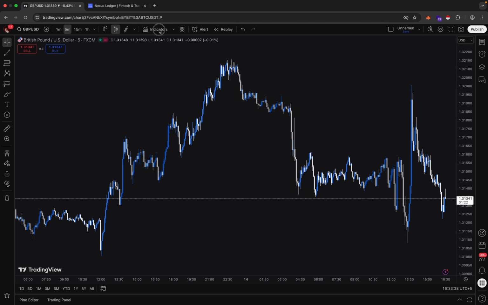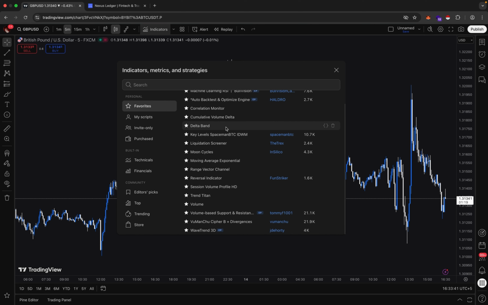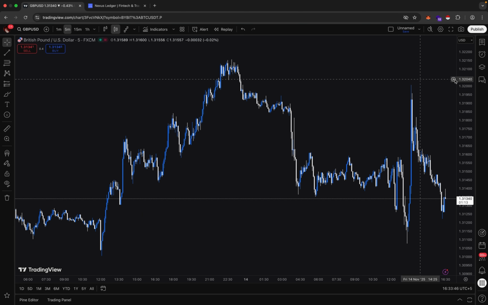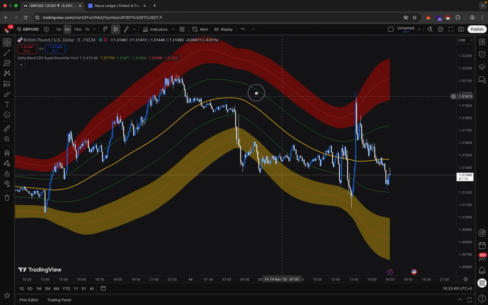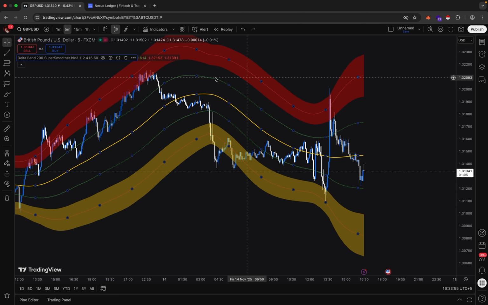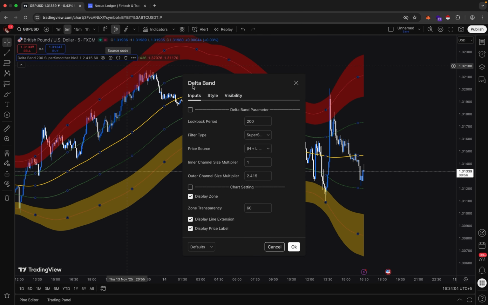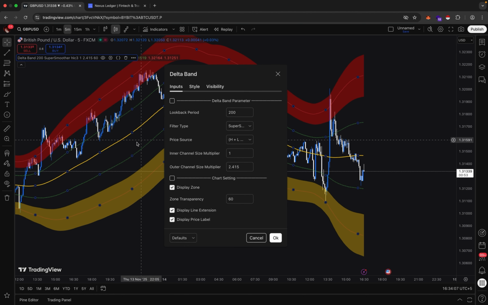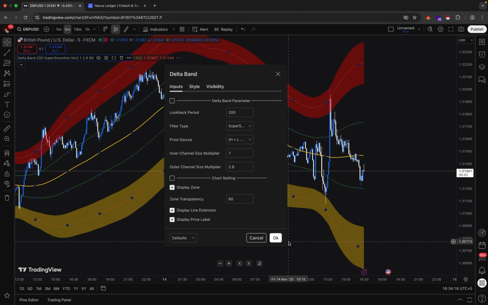And then the third indicator that we would recommend to tinker with is Delta Band, and this is our own custom developed indicator. You have to optimize it for the asset you're using, for the volatility. This is a mean reversion indicator that we developed. Let's say for the volatility that the British pound is having on the 5-minute, I would choose, for example, 2.8, right? 2.8 or 3 is probably a good number.